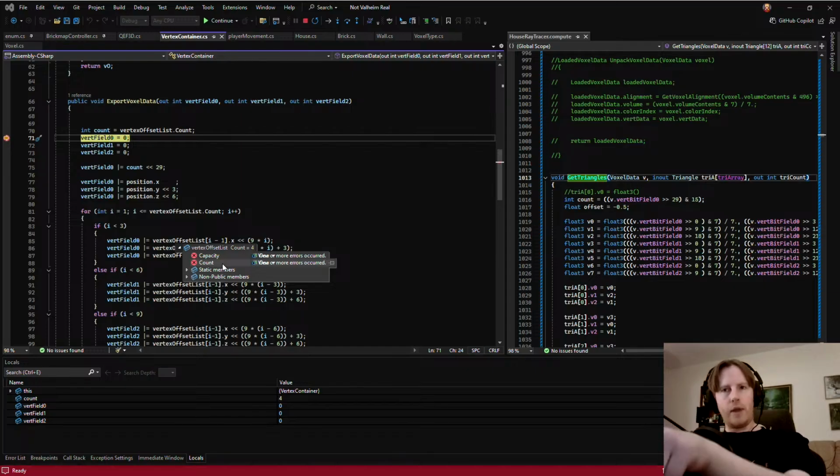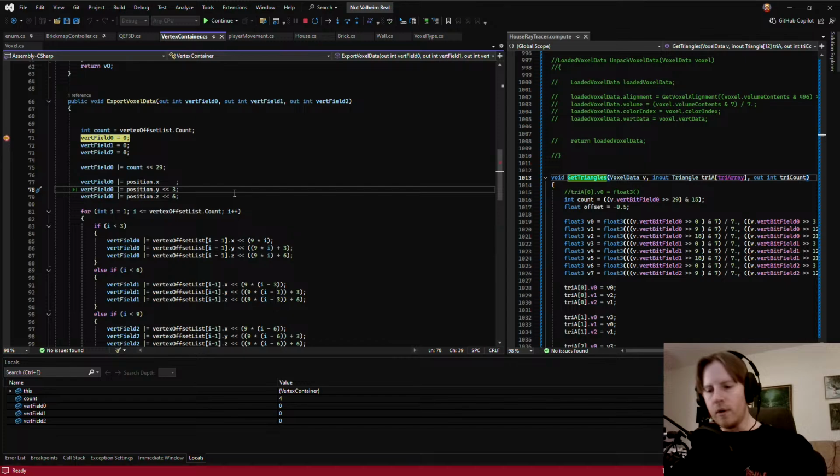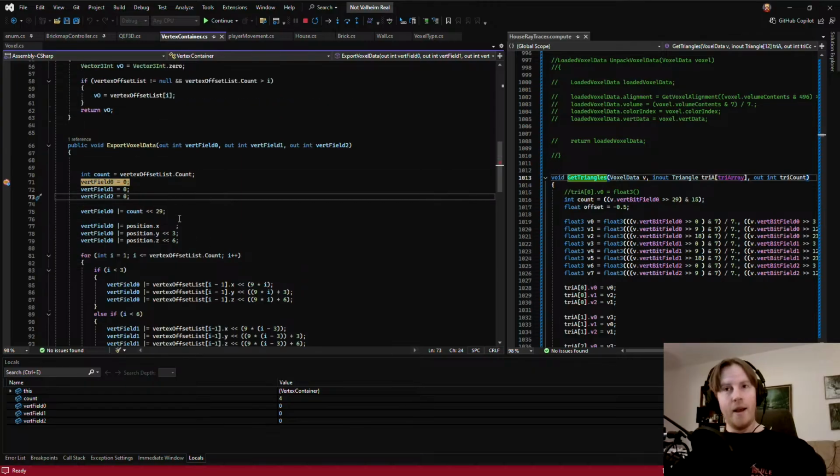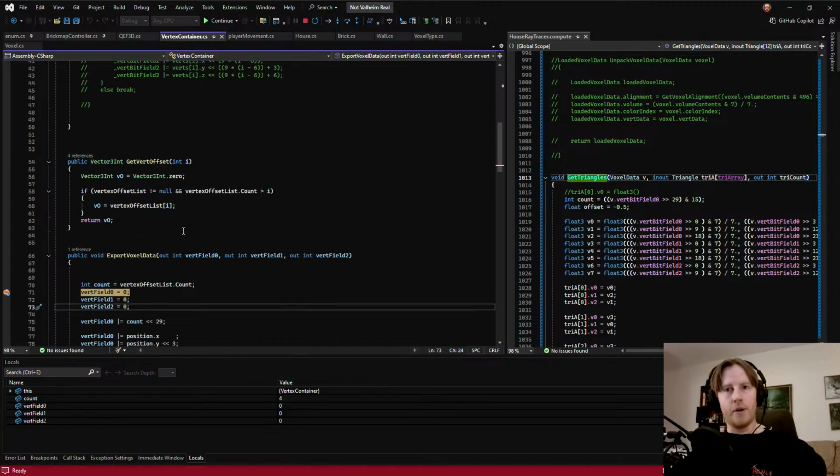But when I try to look at it, one or more errors occurred on the count. What if we look at it here? No, it's broken. But it's setting count to 4. I don't understand.